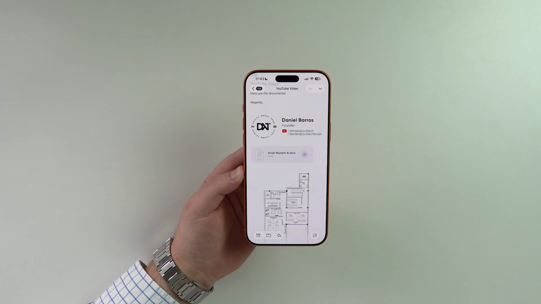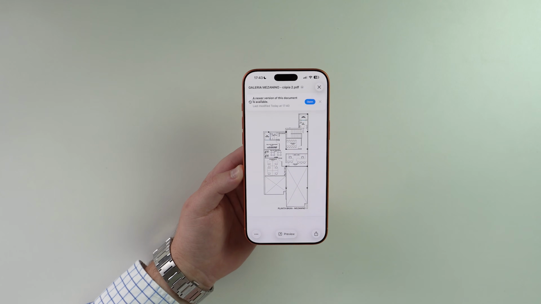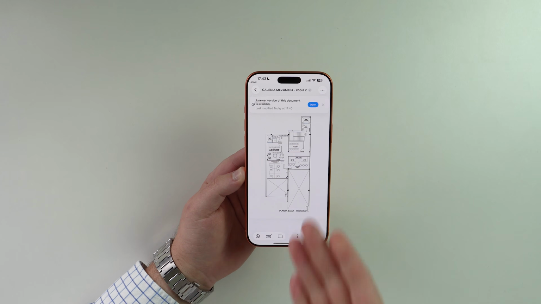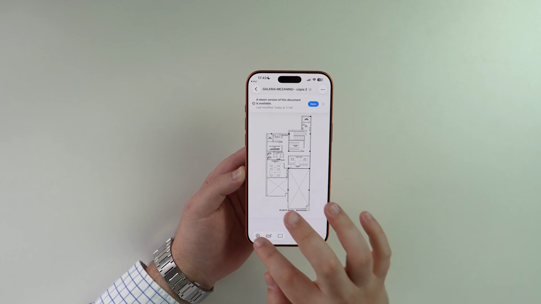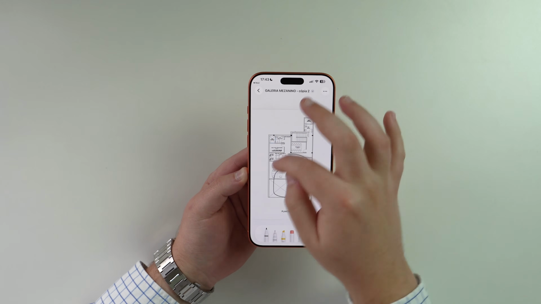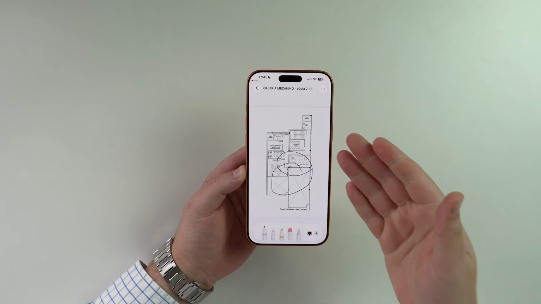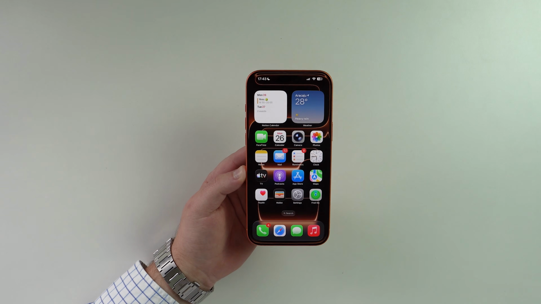And the same will apply for every type of document. So if it's a PDF, you can tap on it. As I mentioned, for PDFs you can use Preview, and then you can do the exact same thing. You can go ahead here, for example, and annotate. So you can go ahead and do whatever you want, and then the exact same thing will apply. You can share it with somebody else or just save it to your iCloud Drive.